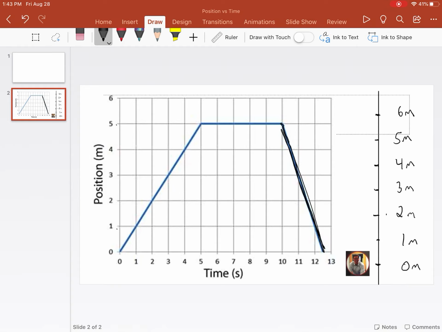Well, I went -5 meters, and I'm just going to count 1, 2, 3, 4, 5. I went -5 meters in 2.5 seconds. So -5 divided by 2.5. That comes out to be equal to -2 meters per second. The way the guy in the Khan Academy video explained it, it's the slope. You're just finding the slope. Rise over run, or you do x2 minus x1 over t2 minus t1.